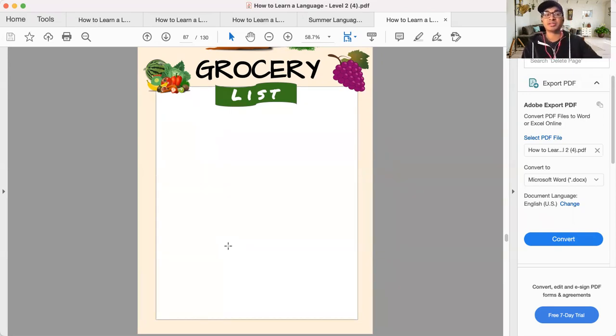Use it. It's a great way to help you to get those food words. Maybe there's 20 things on the list. Get them in your mind at a deeper level. As a bonus, when you're buying these things, look at the prices and ask yourself, how would I say those prices in my target language? Because in the previous lessons, we talked about numbers, right? So this is a real world way for you to practice your numbers.